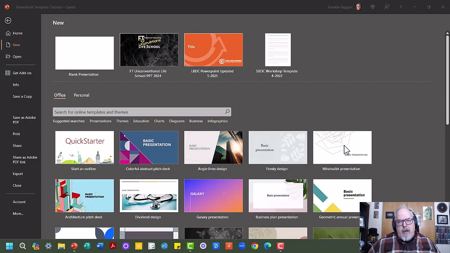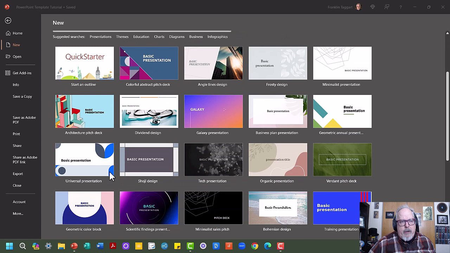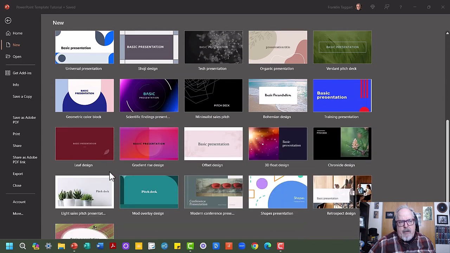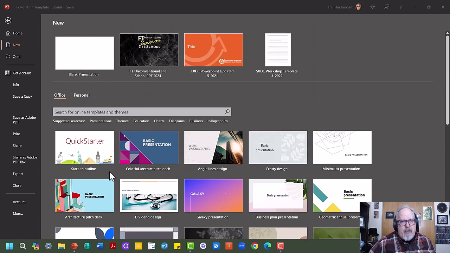Now, when you open up PowerPoint, I want you to just look at this screen that you usually see when you're ready to open up a new project. Down here on the bottom, you've got all of the standard PowerPoint templates that are built in. And then you can go online and find even more templates. And then with Canva, you've got literally millions of options for building your own or for selecting pre-made templates.